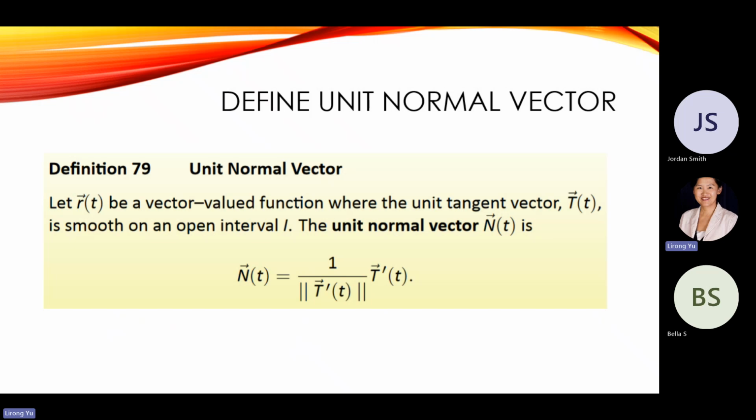So therefore, our tangent vector, the one we just defined, T(t), has a magnitude equal to 1 because it is a unit vector. Therefore, we naturally have this consequence that T prime, the derivative of the T function, will be perpendicular to T itself. So that's why we find the derivative of the T function, T prime, which will be perpendicular to T. So now that satisfies the perpendicular relation.